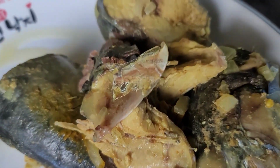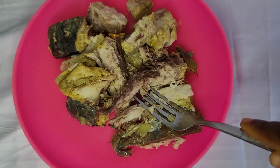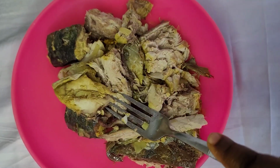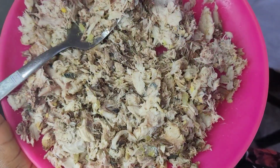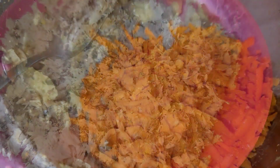And for this process, I'm actually going to debone this fish. I'll take out all of the bones and I'm going to mash this fish using a fork. If you have a food processor, then you can use it. And this is how it looks. It looks really, really good.